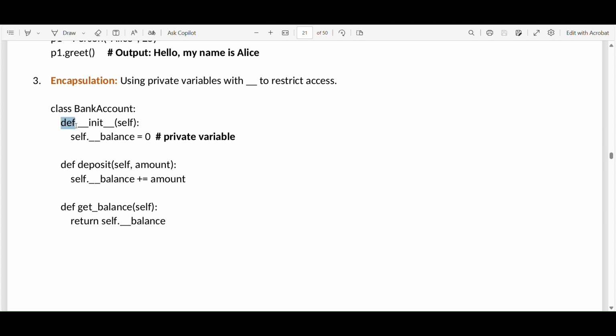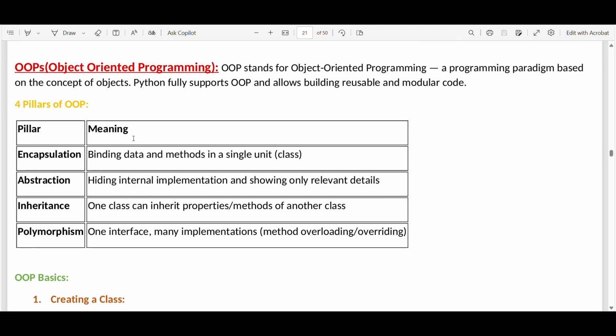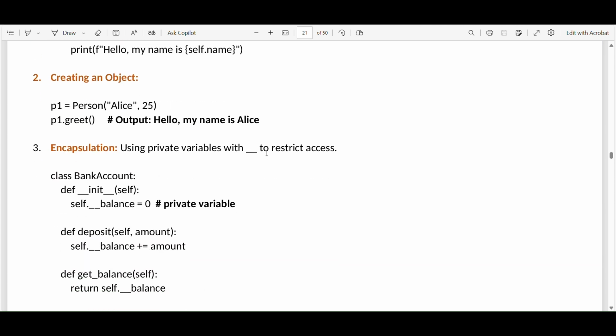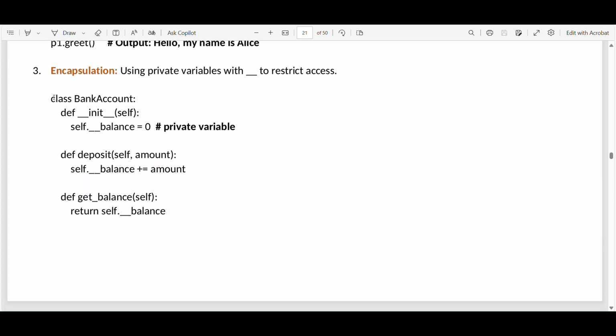Deposit and get balance are methods or functions, and this is data. Where data and methods are bound into a single unit, that is called encapsulation.